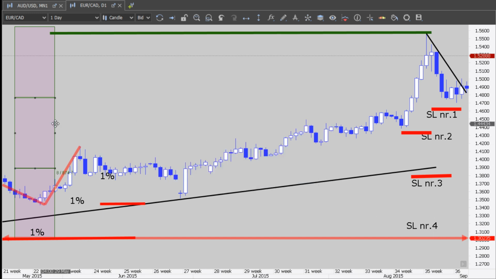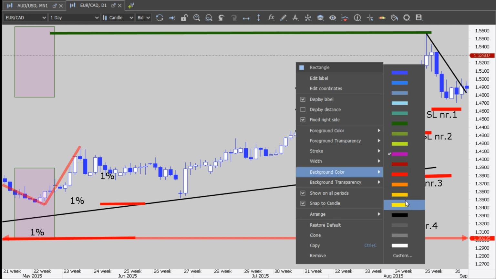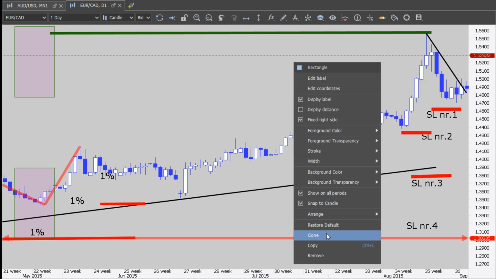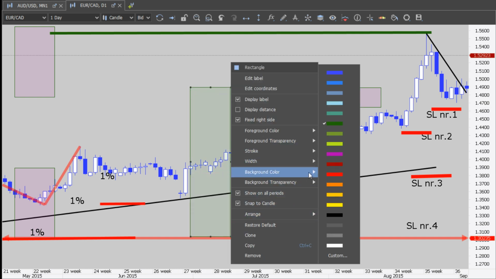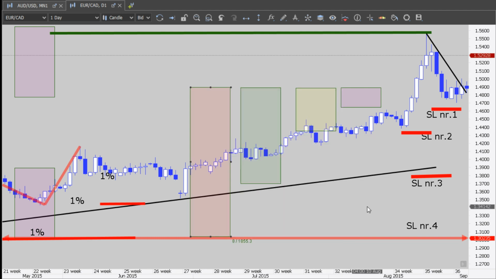Okay, again, let's make a poll. Who wants to enter? So stop loss number 1 is here, right? And stop loss number 2 is going to be here, different color, yellow. Stop loss number 3 is going to be here, is the uptrend line, different color. And stop loss number 4, which is structure, is going to be here. So let's make it in red. Okay, we have an entry, everybody. Who wants to put the stop loss on number 1, stop loss number 2, which is the previous low? It says Romar. And stop loss number 3 is the uptrend line, and stop loss number 4 is structure.